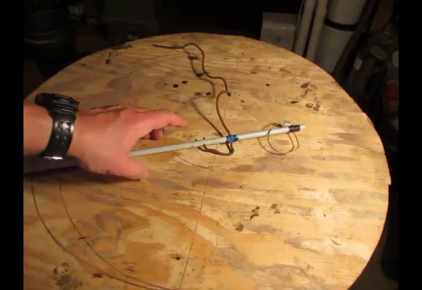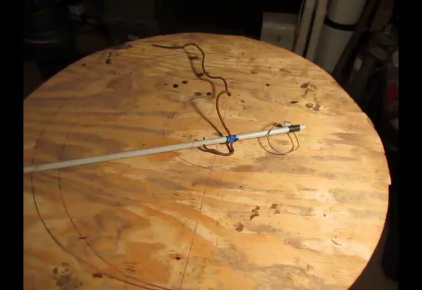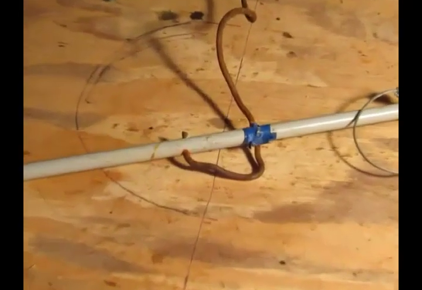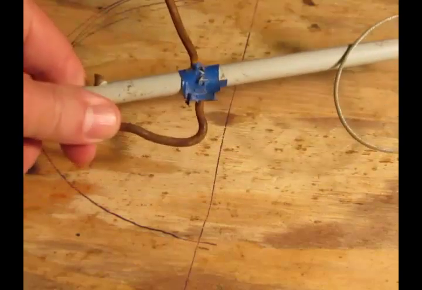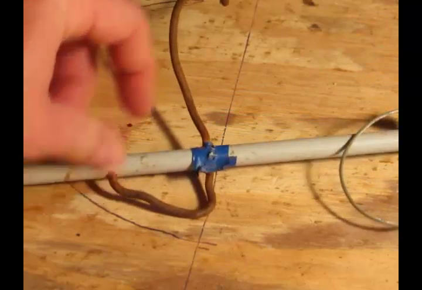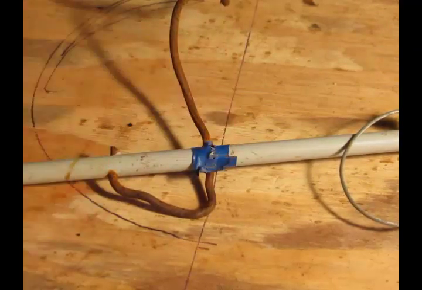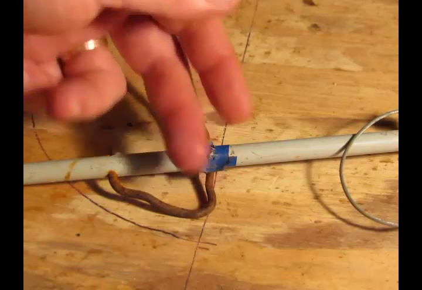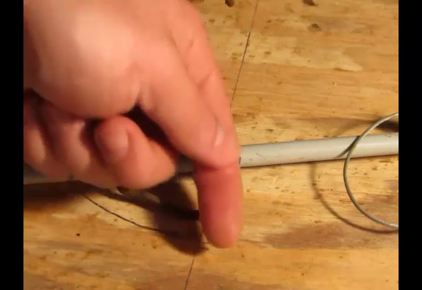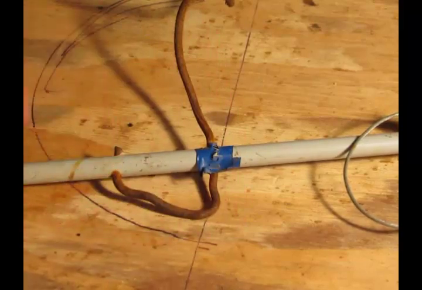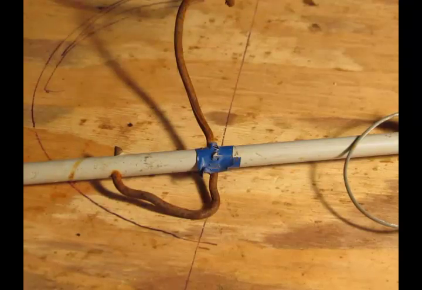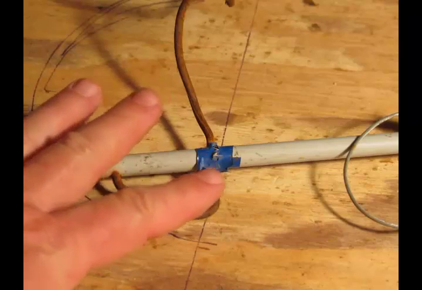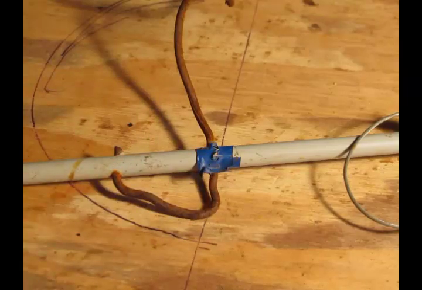And I've done a couple of things to this. One of the things that I've learned is that when you go to drill these fiberglass rods, you can improve your odds of success by wrapping some tape around it. It seems to keep the fiberglass from chipping as you drill it. The main thing that you want to do, though, is you've got to have two holes. You need to drill a hole about two inches apart. Drill a hole here and here. And basically what I do is I stick about 12 to 18 inches of nine gauge wire through the hole, bend it down and stick it back through the other hole. And that keeps the wire from twisting around. It keeps it solid, keeps it stable, provides you with a good stable platform. If you don't have two points of contact, your wire is not going to be steady and stable.